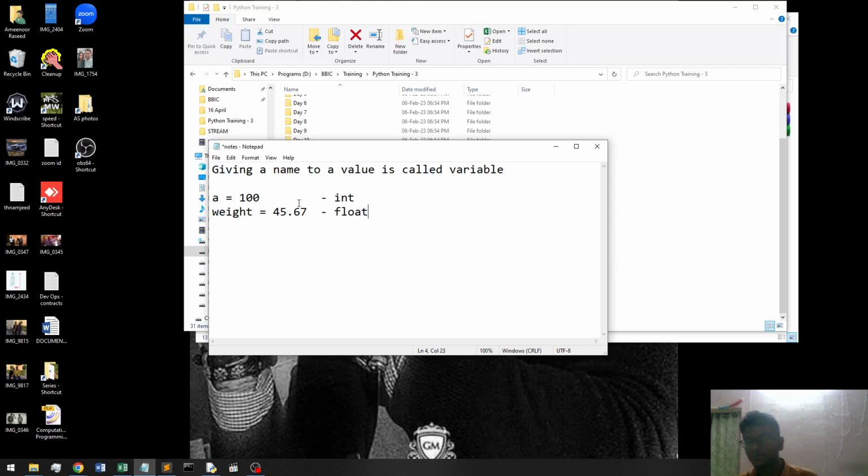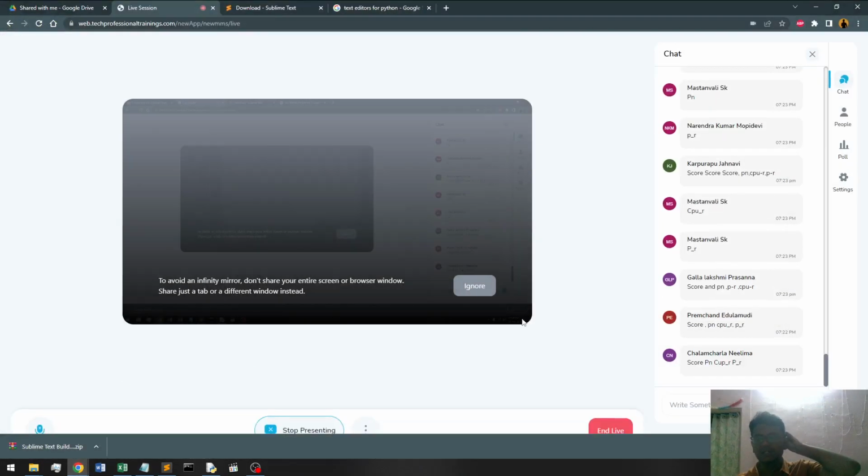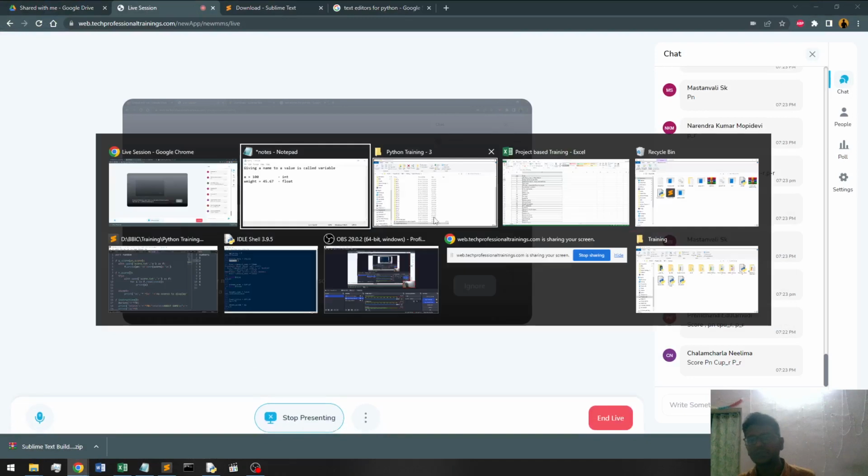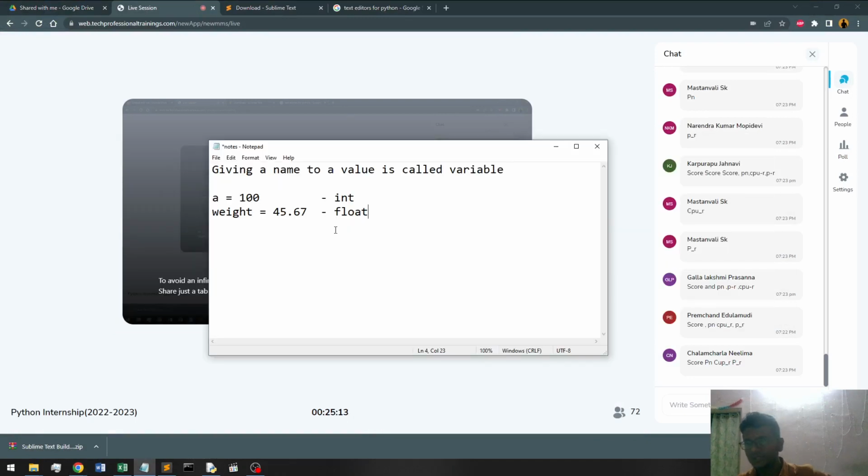In Python, we name the type of a variable, or the type of the data. The very first thing we learned is a number which is a whole number, that is called an integer. And next we learned about a number with a decimal point, that is called a floating number.